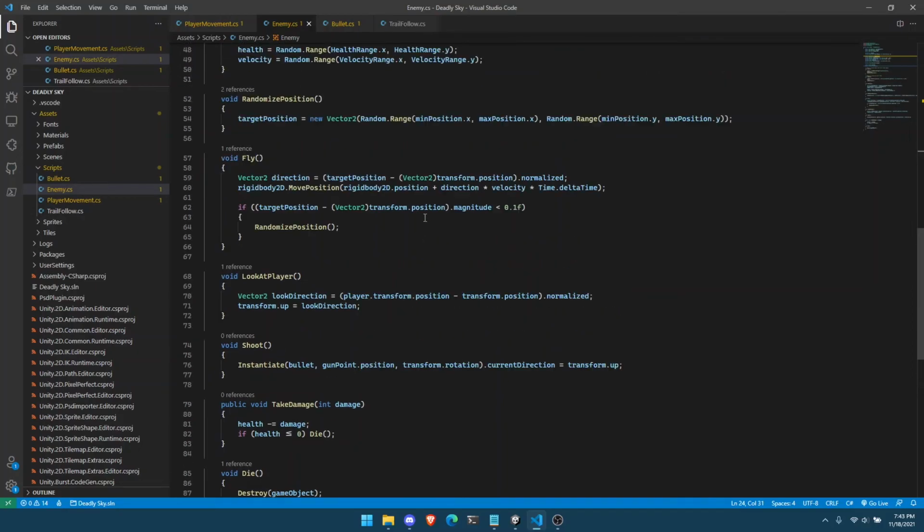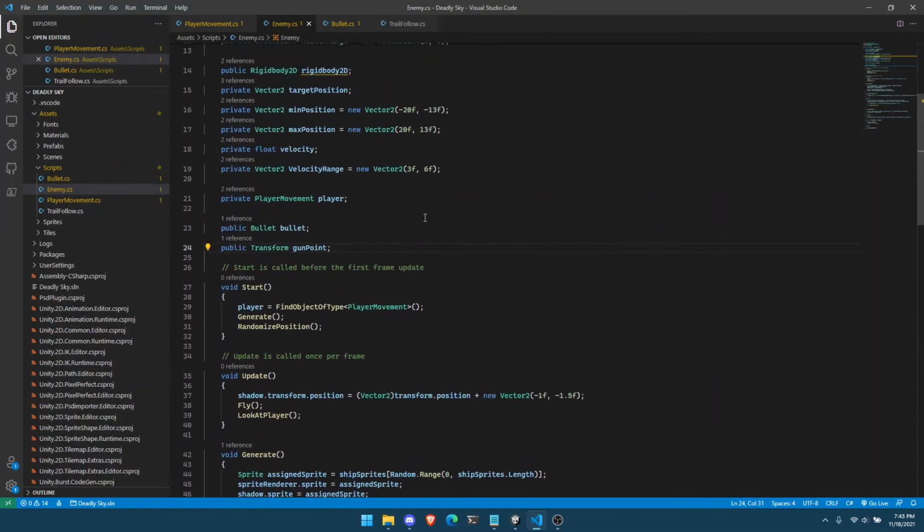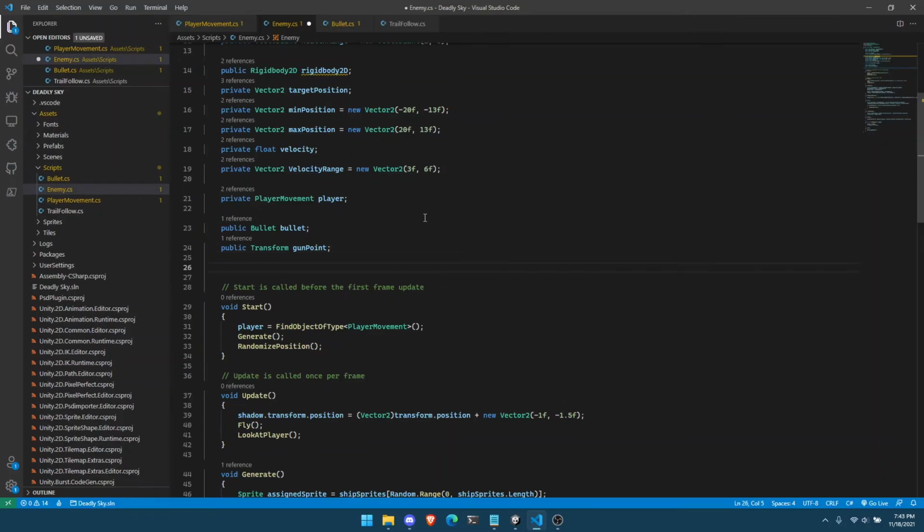Well, first of all, we need to know what will be the range between our shooting times. That sounds so weird, but basically, how often do you want the enemy to shoot the bullet, right? Every 1 second, every 2 seconds, or what? So we actually want this to be another variable, so that it's very dynamic.